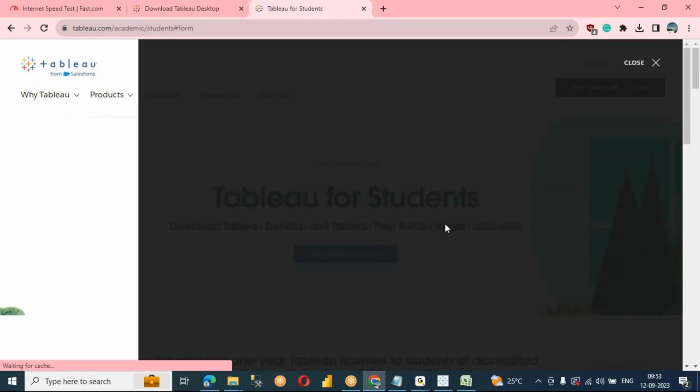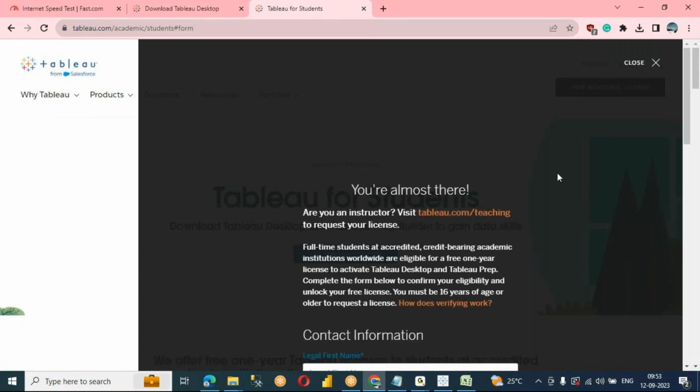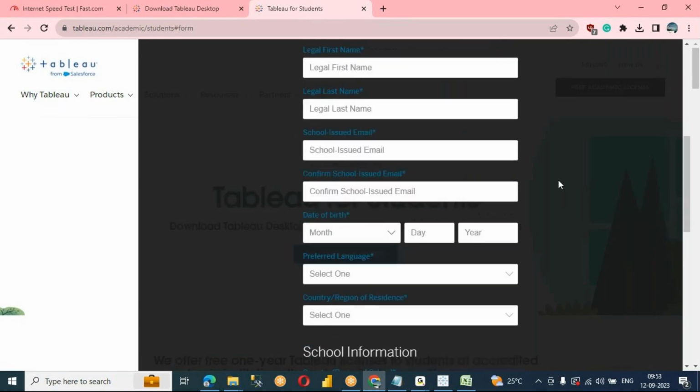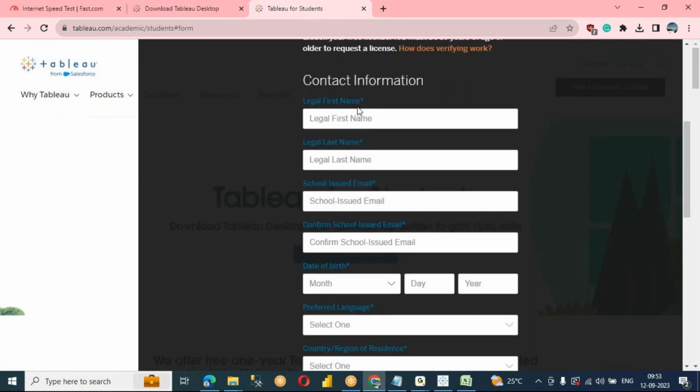Then it will open this pop-up. Then wait for a second, it will come up with questions. Then scroll down. You have to enter the information here. But remember, it is not your first name, your last name. You need one ID card for a student.